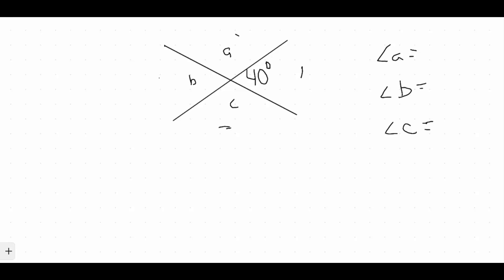Now, I always like to start with vertical angles. My opinion, that's always kind of the easiest one to start with. So vertical angles are angles that are exactly opposite of each other. So when we have these two lines that intersect, this 40 degree angle here would be across from angle B there, making those two vertical angles.